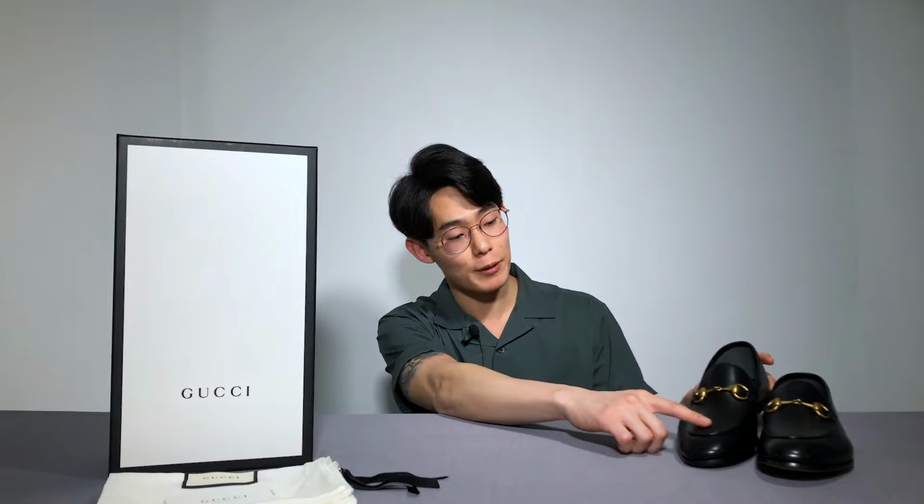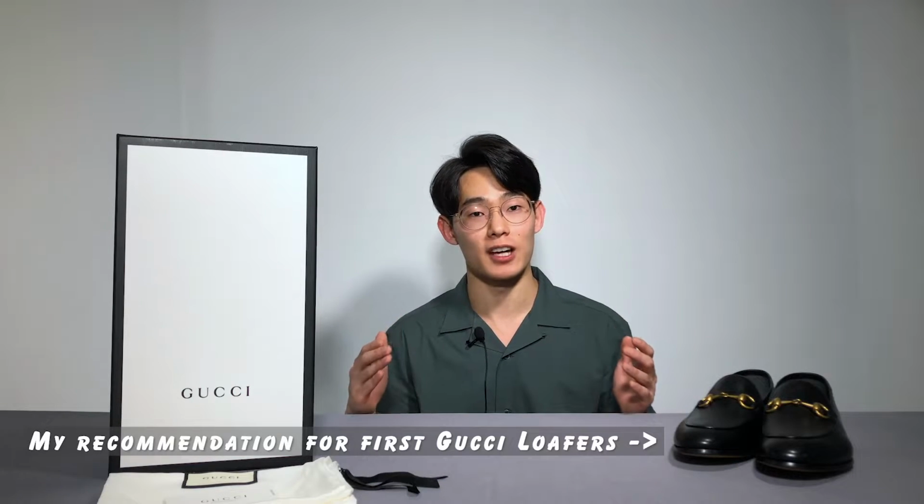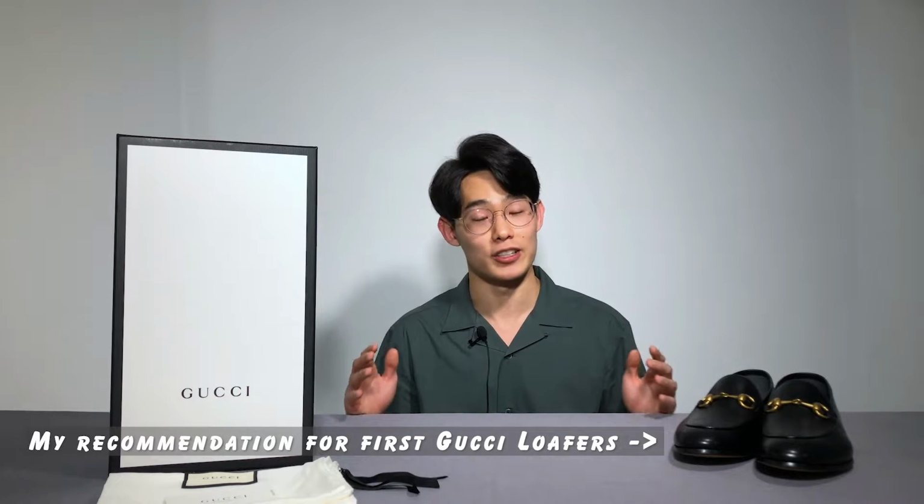Brixtons come in multiple variations. You can find the ones that have embroiderings here, or you can find the classic one like this one. The classic Brixtons are less flashy, which means it's more versatile. You can wear these to a business meeting or on a date night. However, if you have the embroiderings, you won't wear that to a business meeting. If you're looking for your first Gucci loafers, I highly recommend going for the classic design because you can't go wrong with it and it won't go out of style for at least another decade, if not a century.